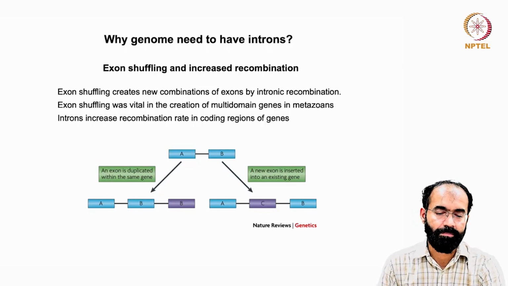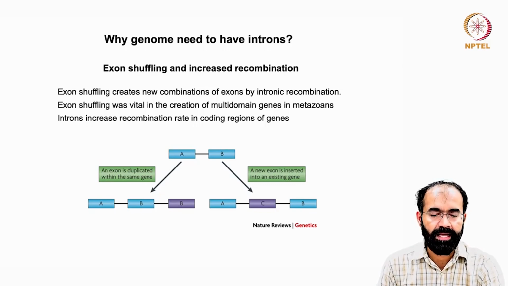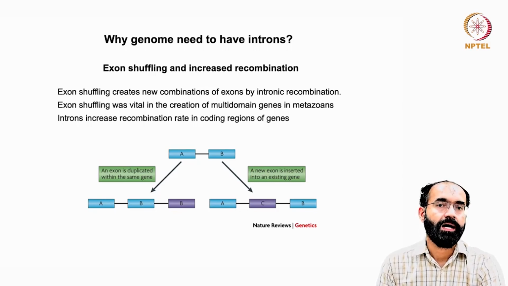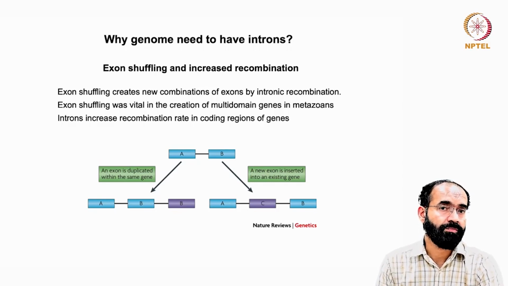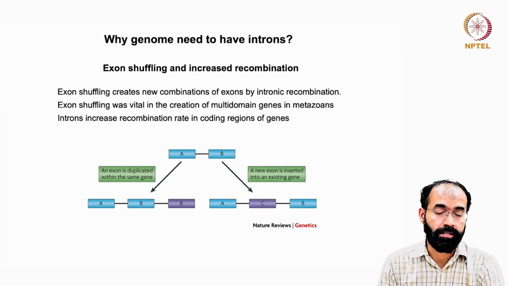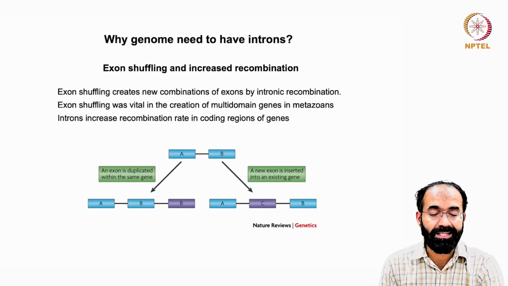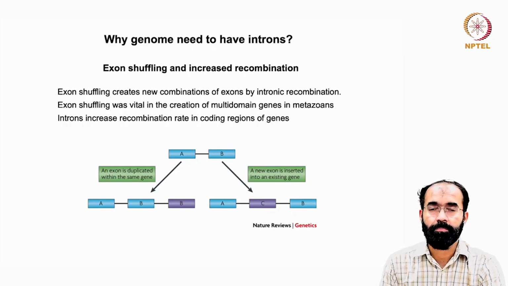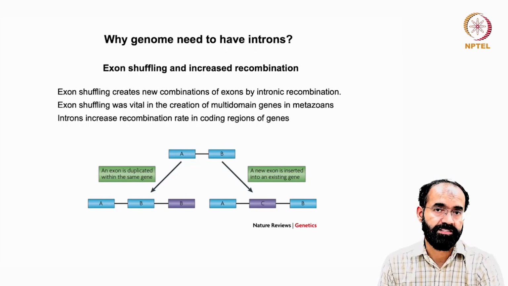Let us see some examples. Say a gene has two exons, A and B, and an exon is duplicated within the same gene. We saw this in one of the earlier classes, evolution by gene duplication, from Inouye's book. Those who are interested can read about that. And if a gene giving rise to this AB makes a copy of itself, AB, but what if this B is duplicated because of a replication error or a guided decision?